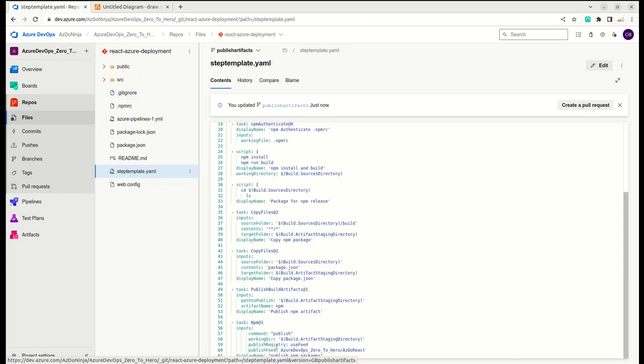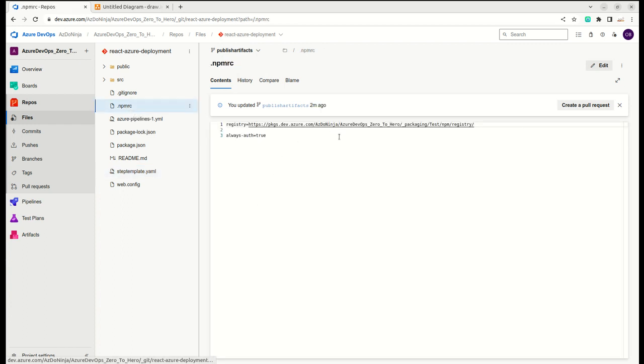For publishing, we are saying use feed, and the feed name is this one, right? And in .npmrc we are saying in here, in Azure DevOps Zero to Hero packaging, the package name we gave as test.